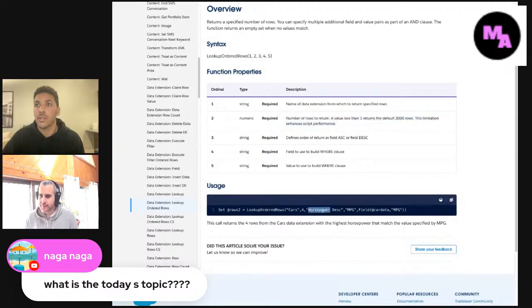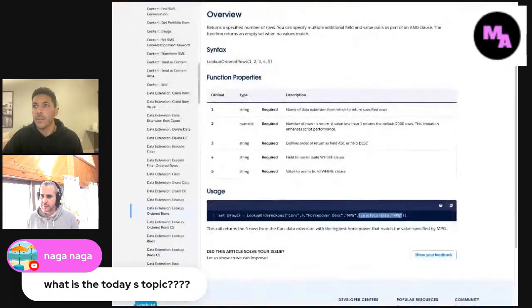Go to the field inside of the cars data extension called horsepower, in descending order. And then also where miles per gallon equals, let's just say somewhere from the field of car data.